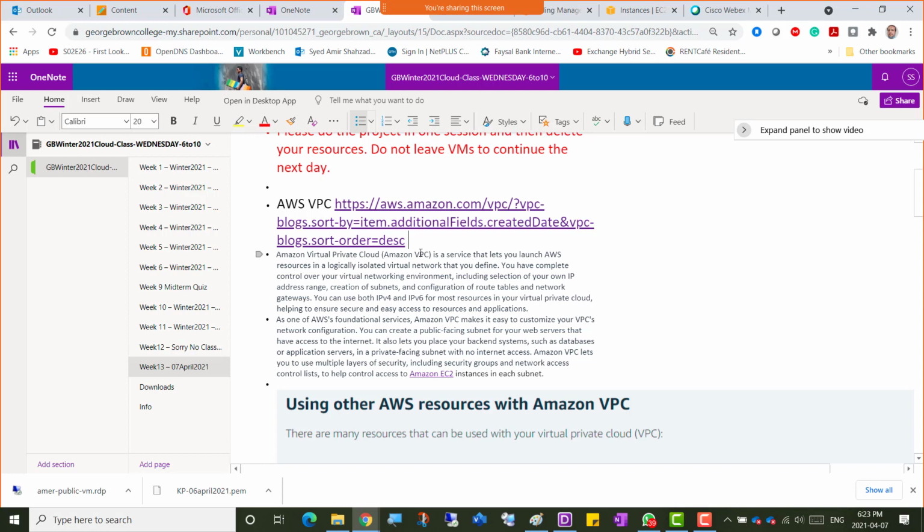But my suggestion is to understand it's a very critical concept for your job environment as well, for your job search as well. So if you are not able to take your own side of screenshots, don't worry about the marks. Just try to understand all the concepts for the quiz and for your job as well, right? And for the certifications, those who are going for certifications.